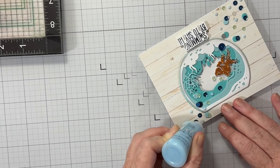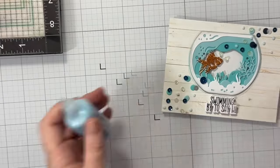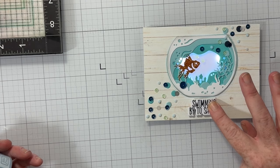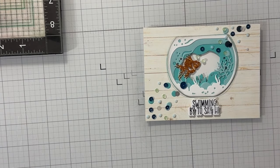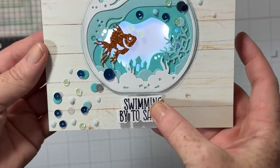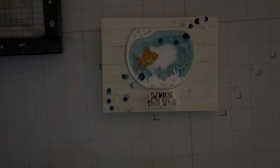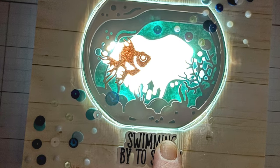I think it turned out absolutely beautiful. I'm so glad I went with where the creativity was leading when I sat down to create and decided on a card for today's project. It turned out so cool. I love it. I turned off all the lights here to show you how it looks with the lights off, which I think is so neat. In fact, I'm positive that I did turn off all of the lights so I could show you how cool it was when it lit up. So awesome, you guys. All right, that will be my project for today.